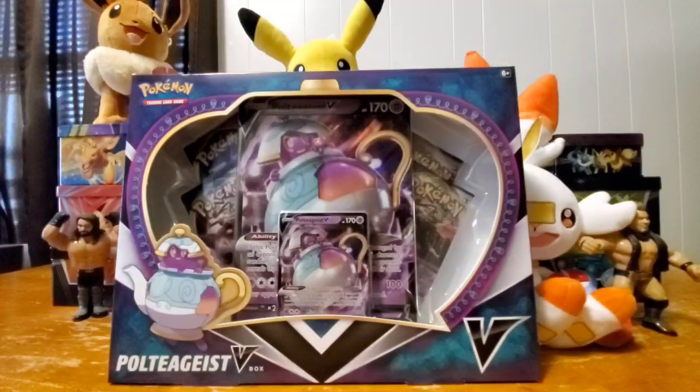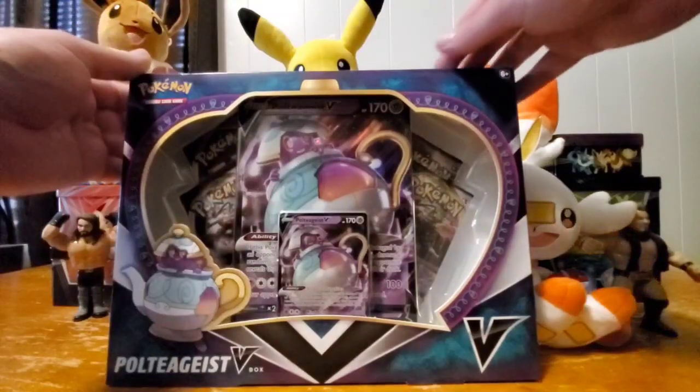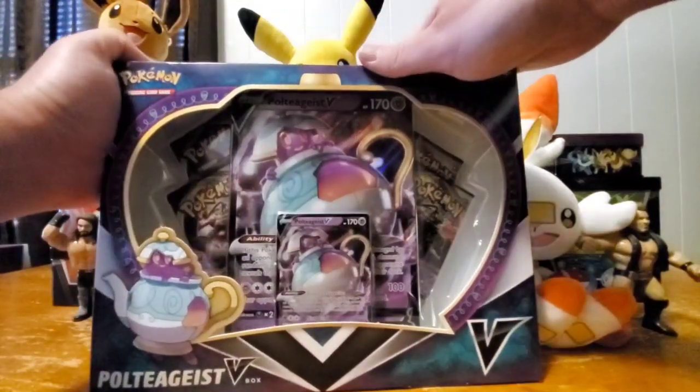And right here, I got a Polteagist V Box opening. This one, I was like, you know what, I've been putting off buying, but I'm gonna get it because I still got some more prickle packs opening here. And if I remember, there's one pack from a set that not everybody likes, but whatever. I'm gonna open whatever set I can, doesn't matter. I just try to get what I can. So, guys, I'm opening it up for you guys.